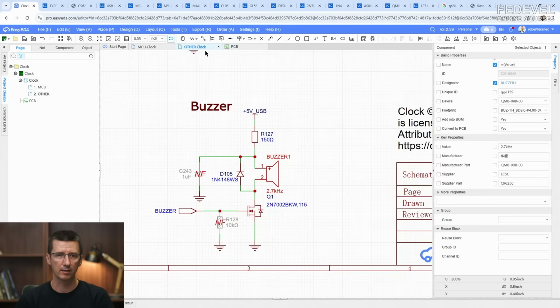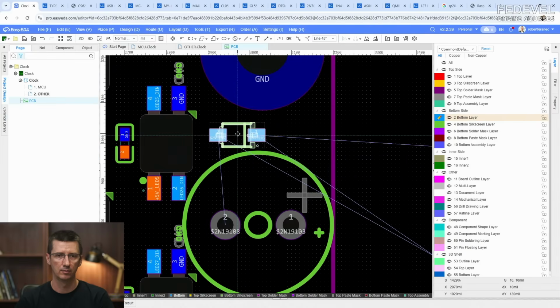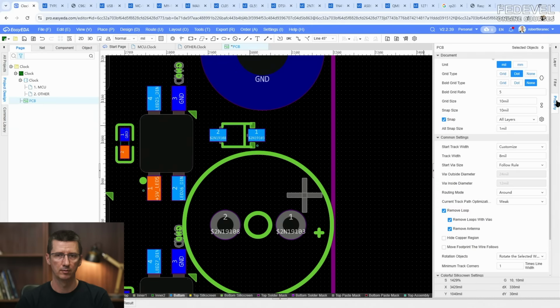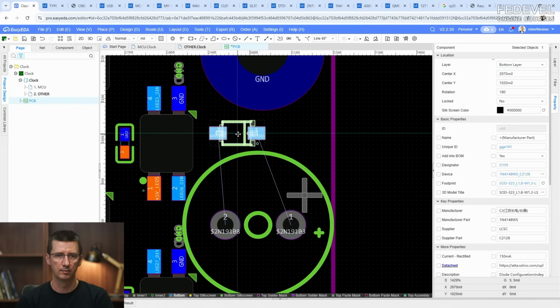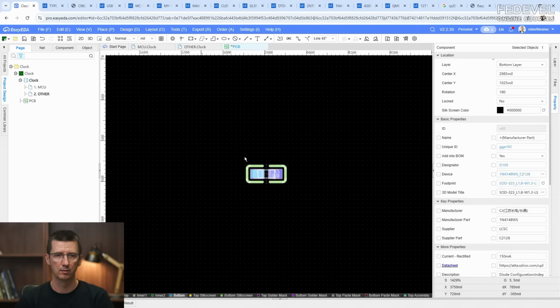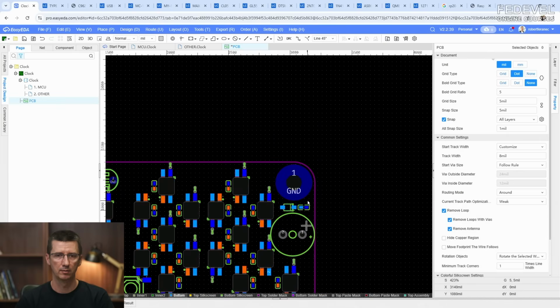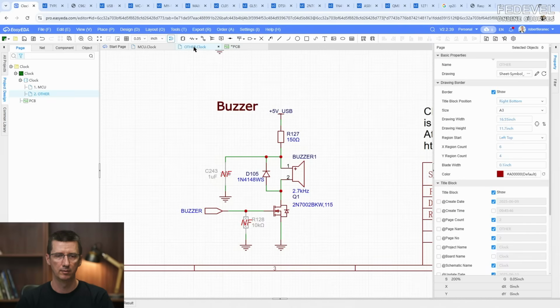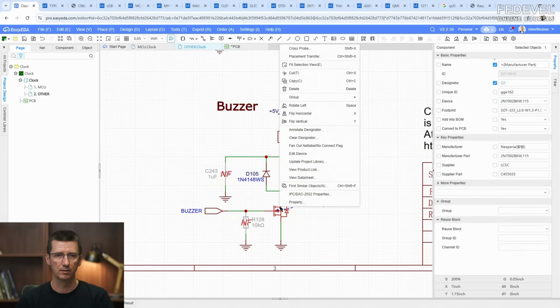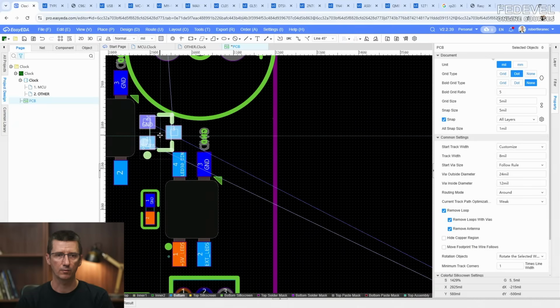Components around the buzzer. So first the diode. Maybe like this. Now the capacitor here. Transistor. Watch where it is connected.